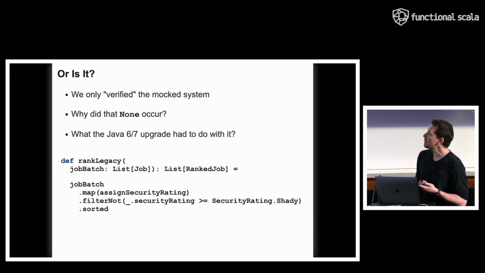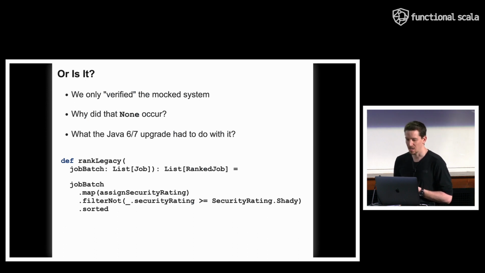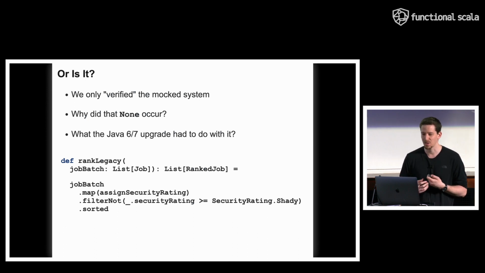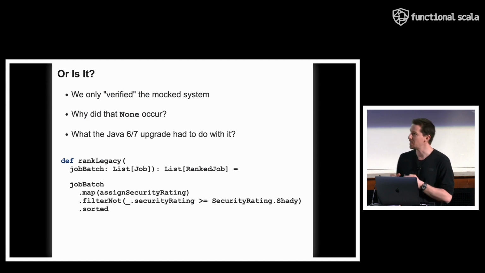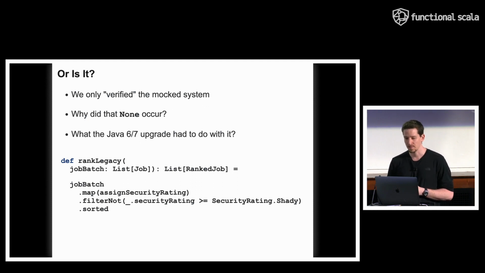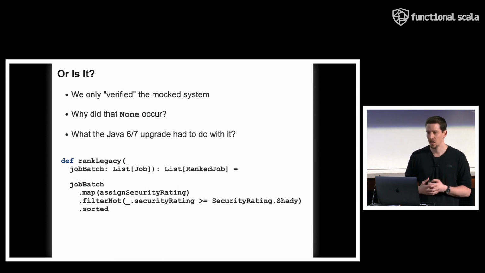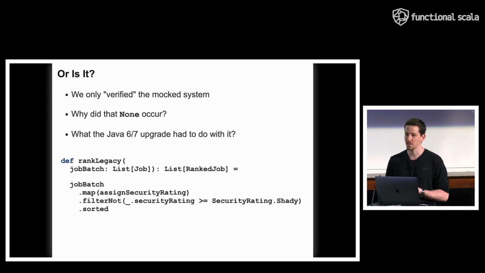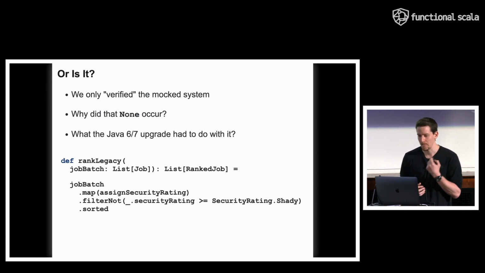So we can look at the code, the rank legacy function, and try to guess. There's this assigned security rating thing, which is a mere security thing. We probably don't want to touch the data science things, but it seems like a plausible candidate for failure. But we have no idea. At least we no longer swallow exceptions, so we might get some insight if the exception is thrown again in production, and we'll get some real logs and might debug it further. But the sandbox at least should be safe for now.